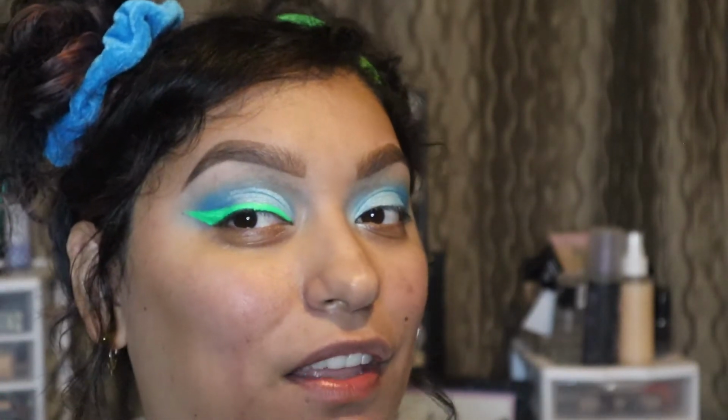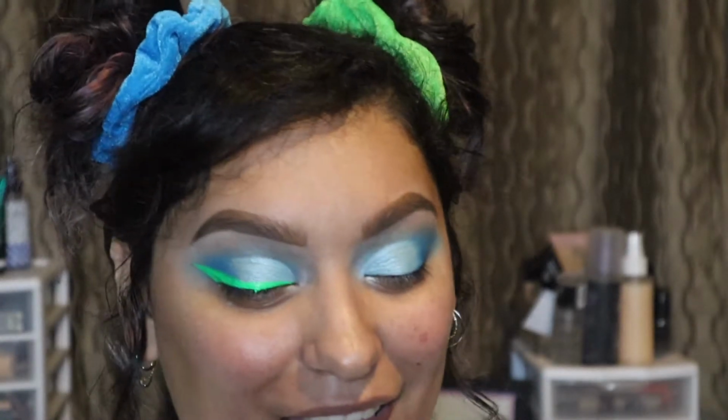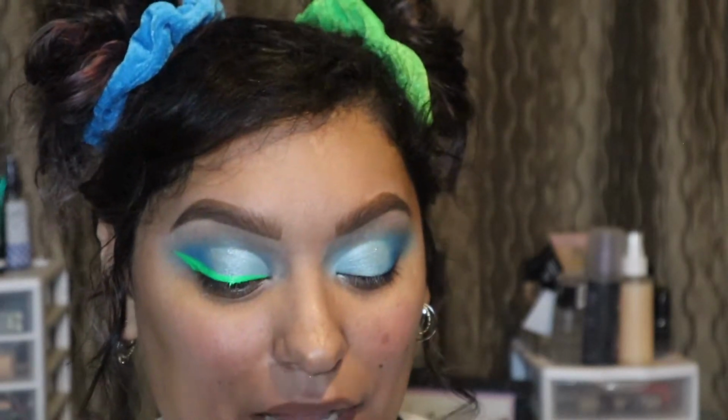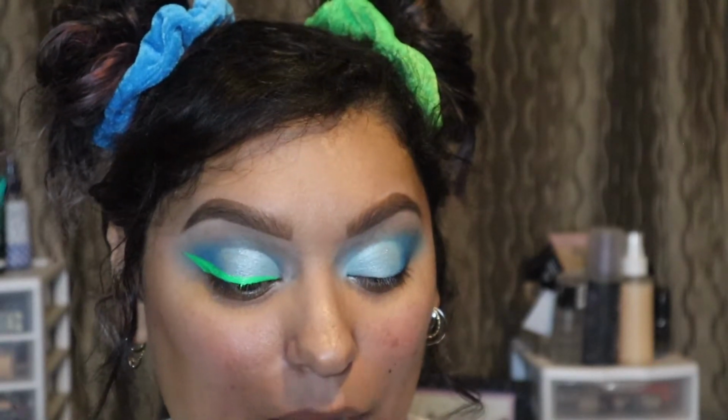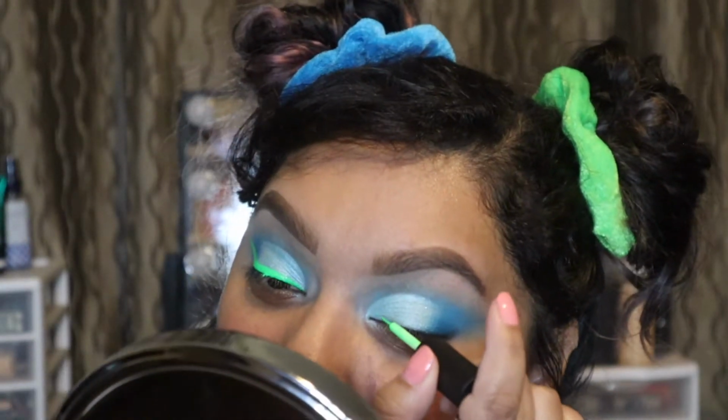But other than that, that is a really pretty neon green, and I don't have anything like this in my collection, so I'm pretty excited. I'm hoping that it does not crack when it dries down. I'm going to be really sad if it does, but we're going to go ahead and do the other eye, and I will be right back.